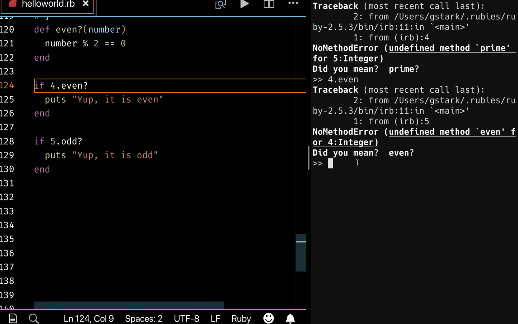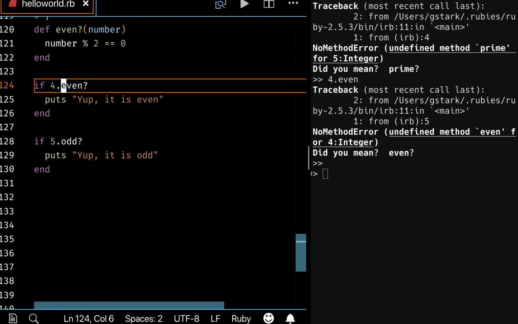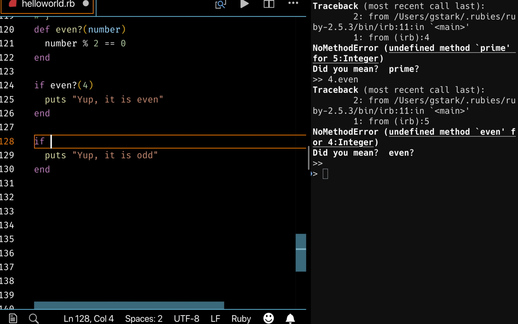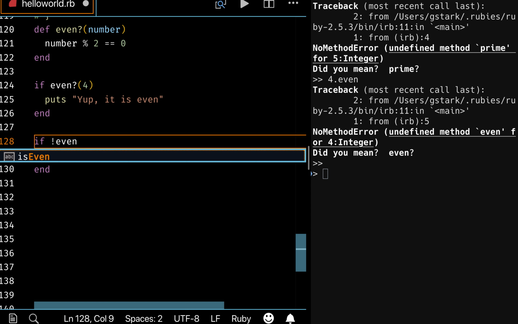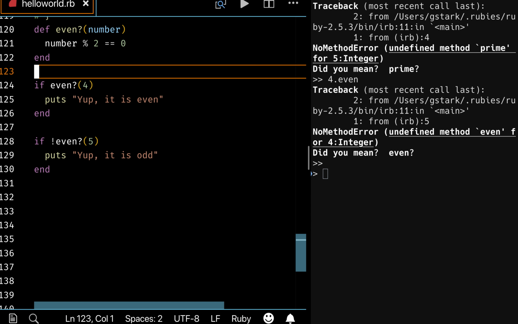But the question mark in our case is only convention up there. When we define it, it's just as much a part of the method name as the n is. But for the if statements, it's definitely a part of the actual method. The name of the method is even question mark.